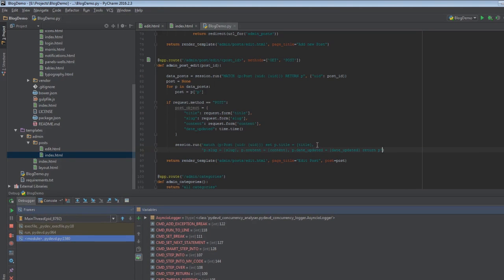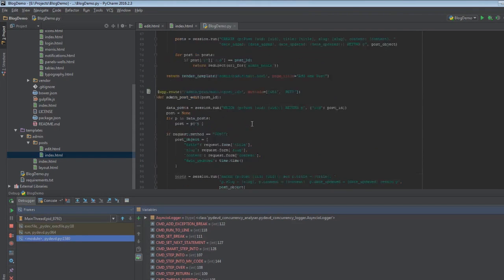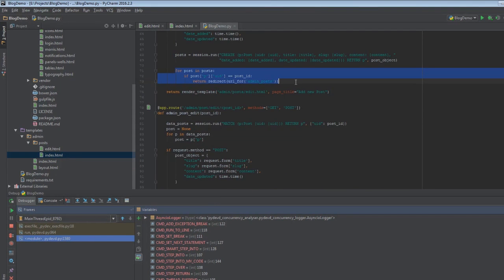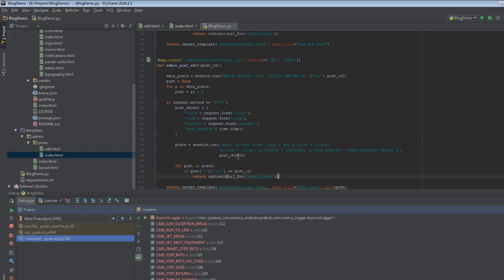All right, so now we supply our post object again. We grab our post. We just want to make sure that everything came back just fine. So we will basically do this exact same thing over here.